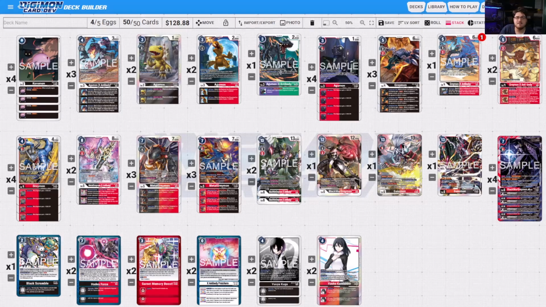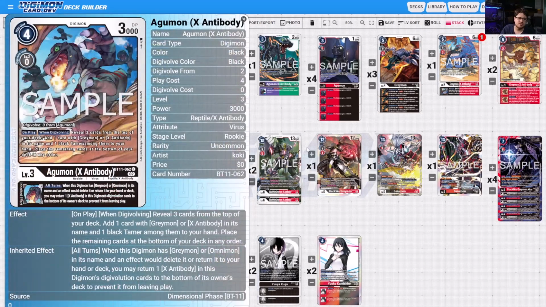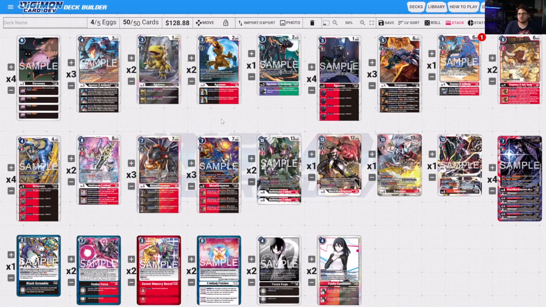First off, we have going black base. The Koromon is really good. So when attack target changes, draw a card. Very powerful skill, just being able to draw cards. We kind of know what the old cards do, but a little bit of the new stuff, or even just teching in Agumon X antibody, just because if you can use an X antibody option, you can prevent it from leaving. So we're going to use Protoform to cheat evolve, because sometimes that's what you need to do to climb up.